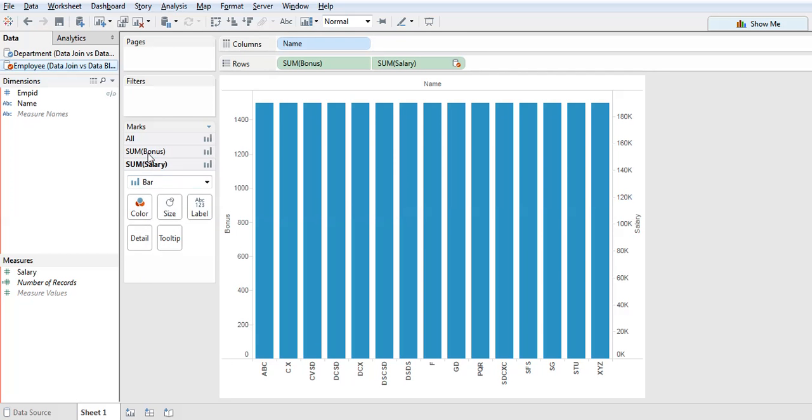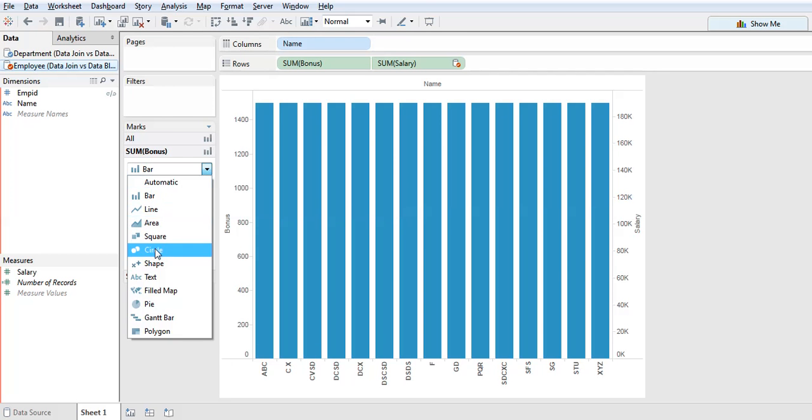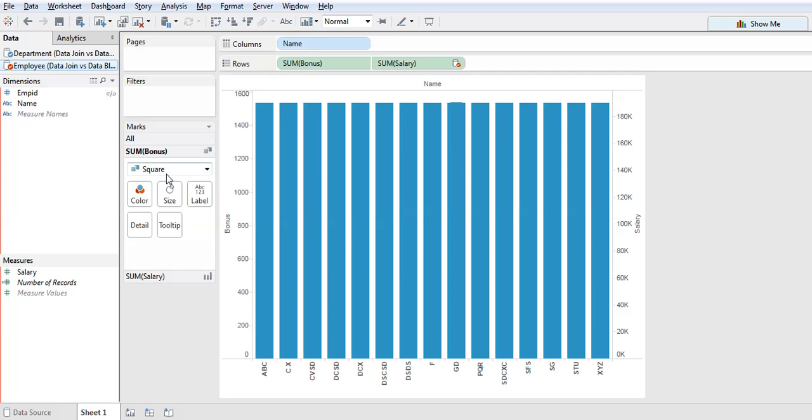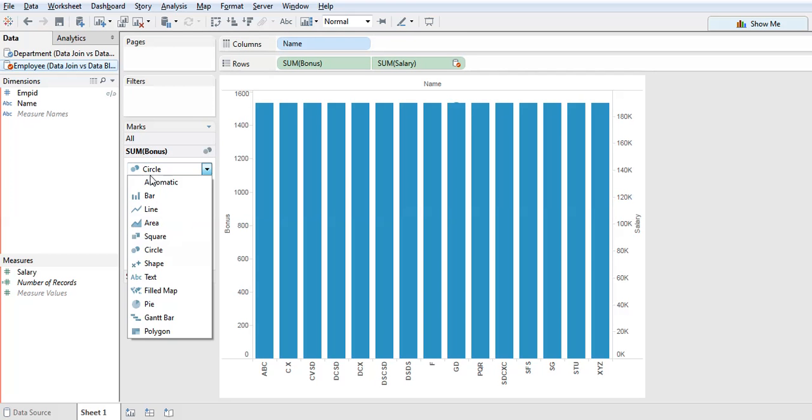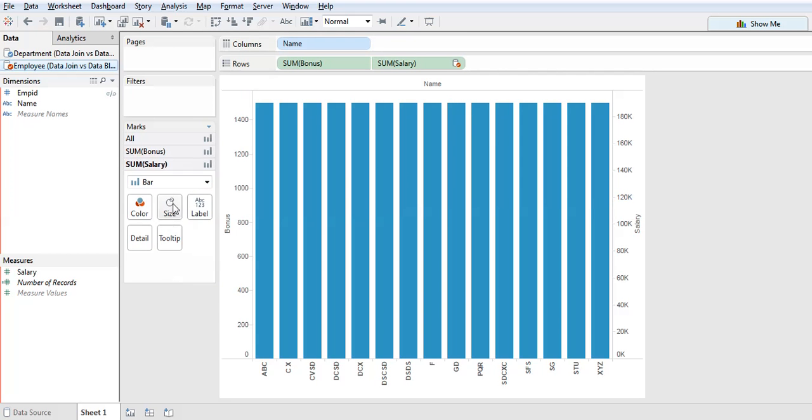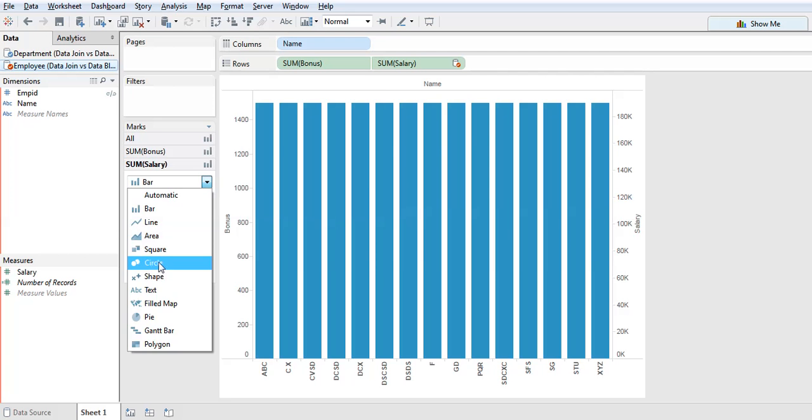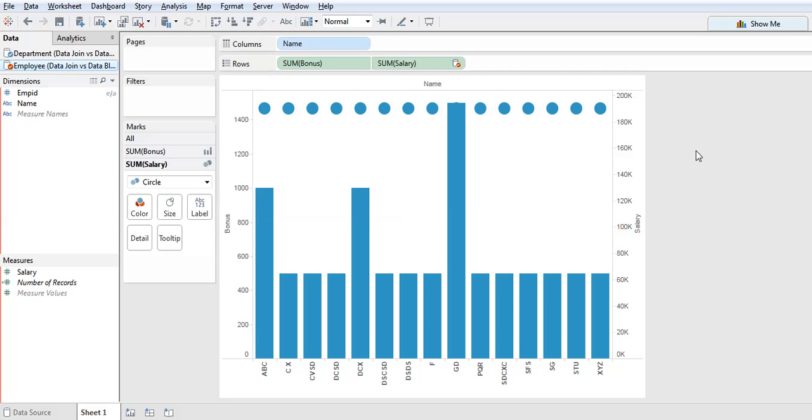The sum of bonus would be in a square or circle. Bonus is in bar, salary is in circle, right? So I can see the salary is common for all these data sets.